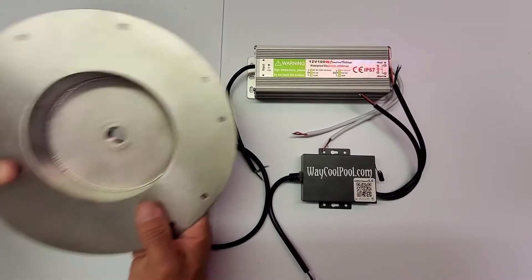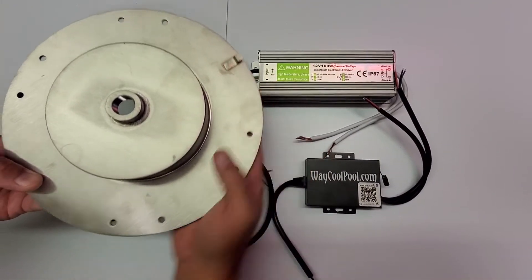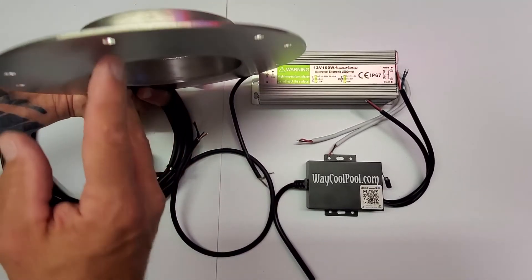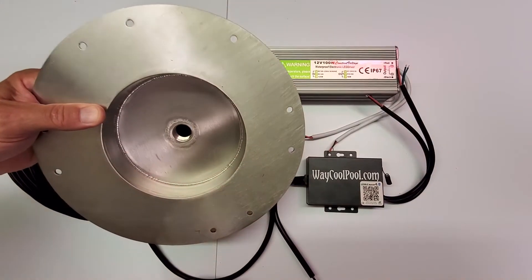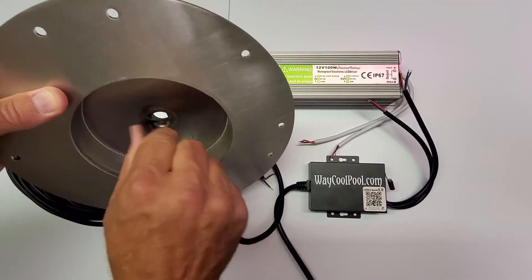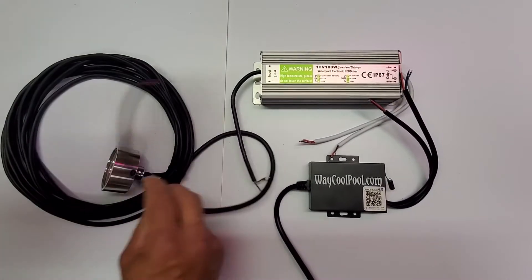You'll have your adapter plate. The adapter plate has a clip on it. Your existing light niche has a place where this clip goes in. You'll stick it in the bottom of the niche in the clip area, fold it up, and run your screw through it. You'll use your existing screw. Before you make the connections and run the wire, you're going to fish the wire through the adapter plate first, since this is one solid continuous strand.